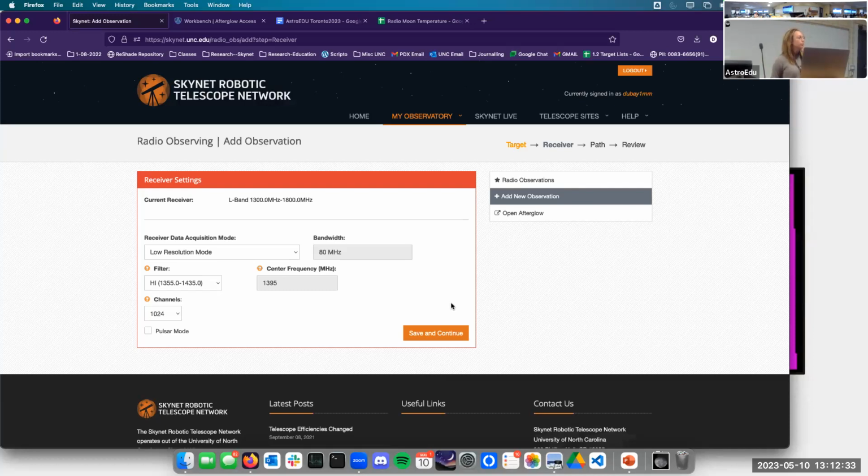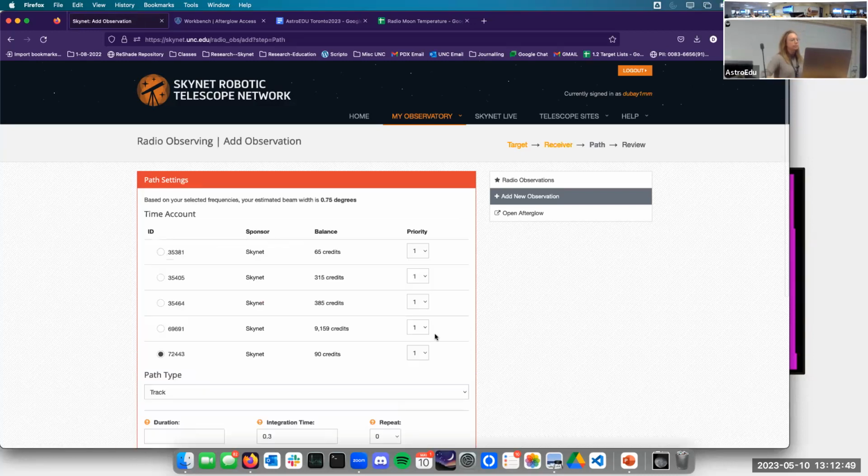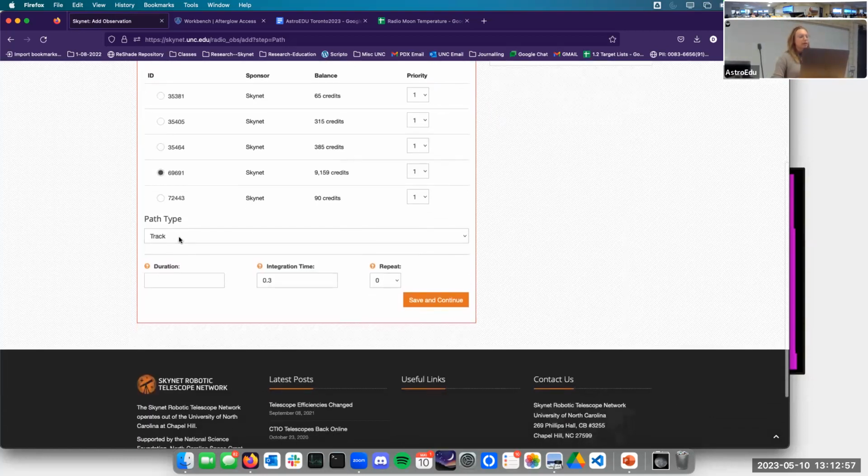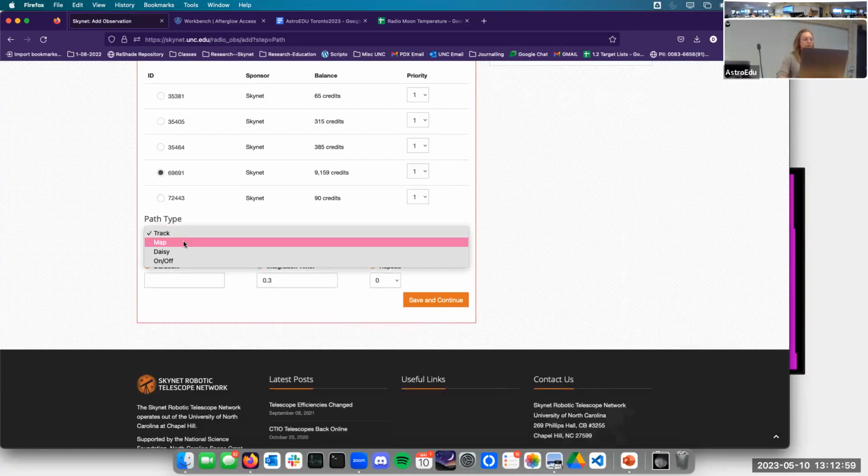We're using the L-band receiver. And so we've got that, the 21 centimeter cold hydrogen line. That's just the area we're looking. We do a lot more with it in the whole course. But right now, we're just using it so we can get our spectra, basically. All right. And you'll pick your time account. For you, that should be very easy. And what we're going to do is a map.